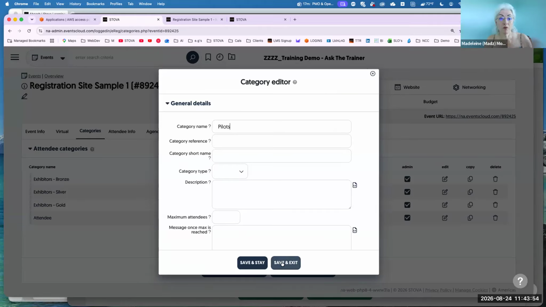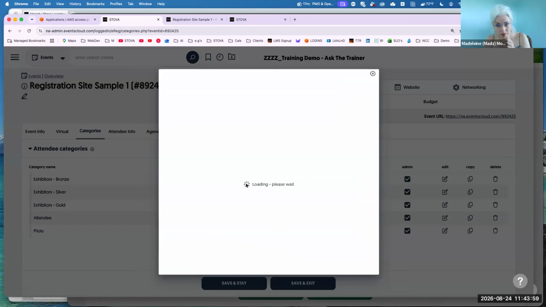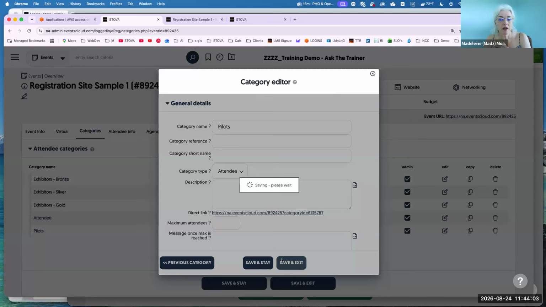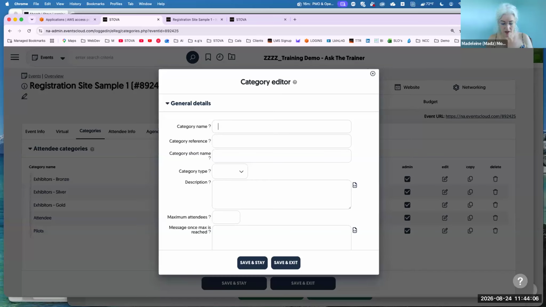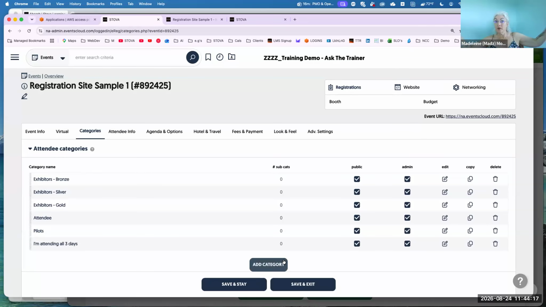I might have all random names of different categories, but if I was to type them as attendee, no matter what their category name, you know, my category name might be, I'm attending all 3 days. Who the heck knows that that's an attendee? But by assigning it a type, you're now able to count across all of your events in your cross-event reports. Show me all the events of the category type of attendee versus exhibitor versus staff member, things like that.